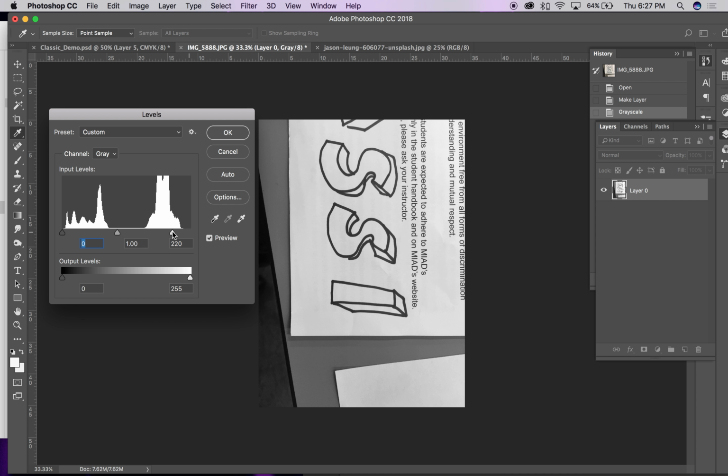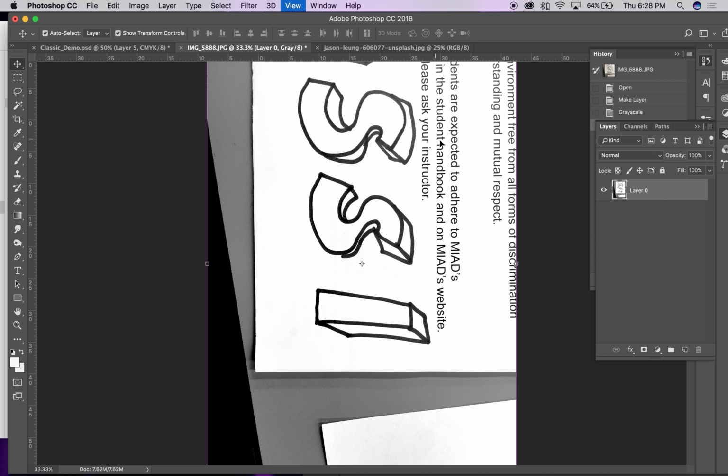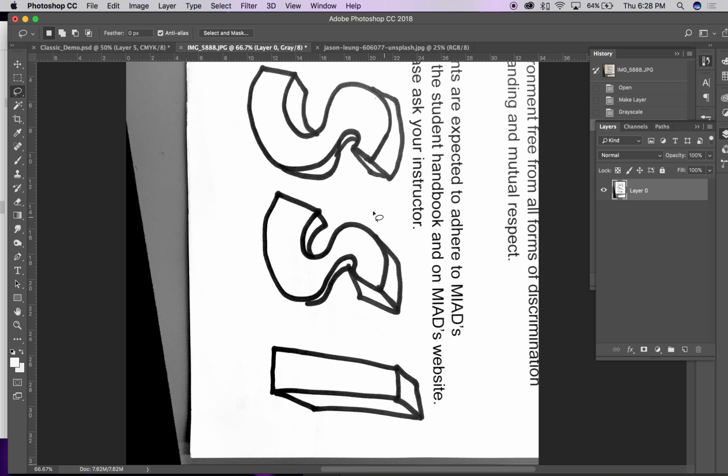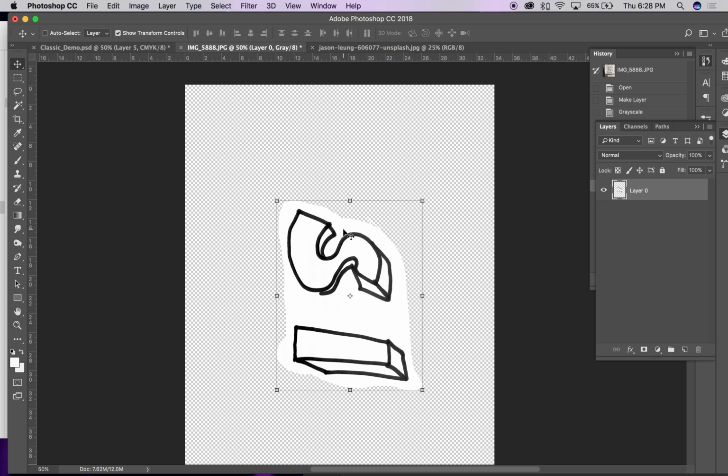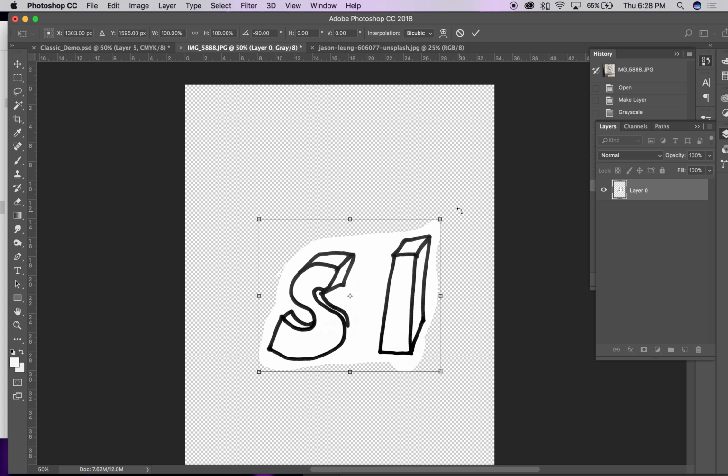Boosting the levels. Probably want to boost them a lot more from the white. And selecting these two pieces that we need, just these two letter forms here. And I actually scratched this on the copy of the syllabus that I had, so there are a lot of things that I need to make sure are removed from that.